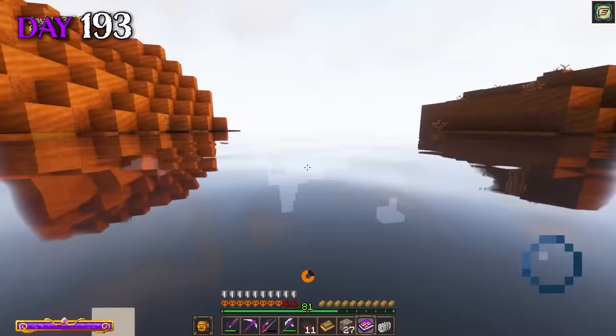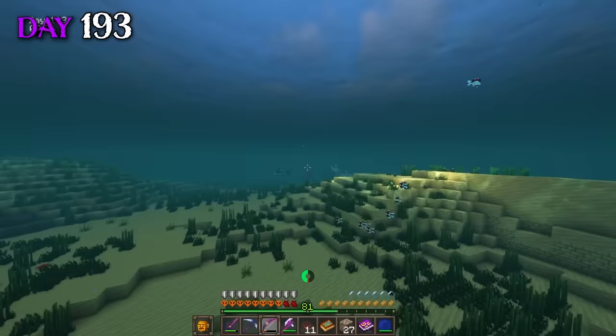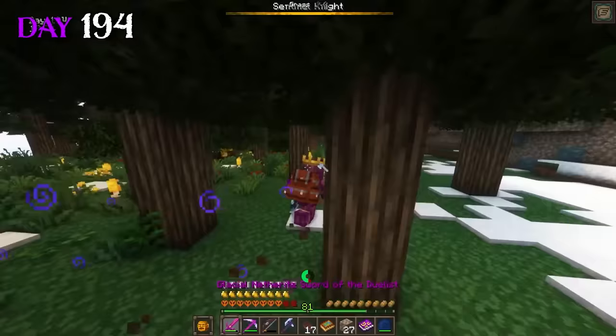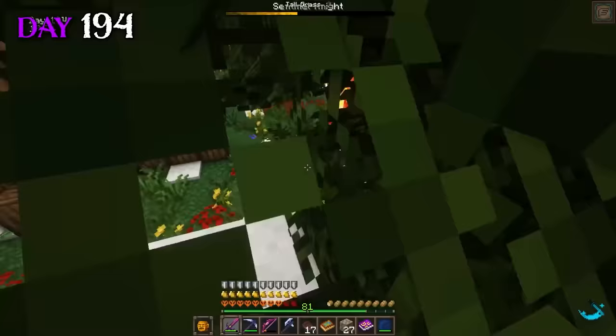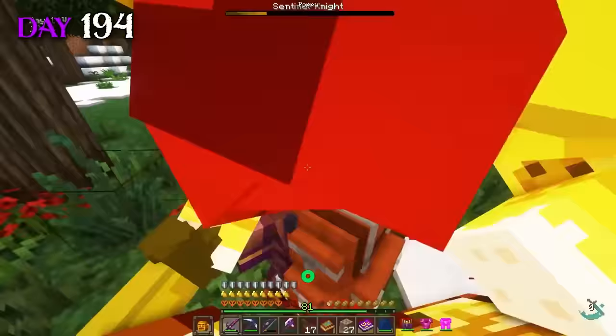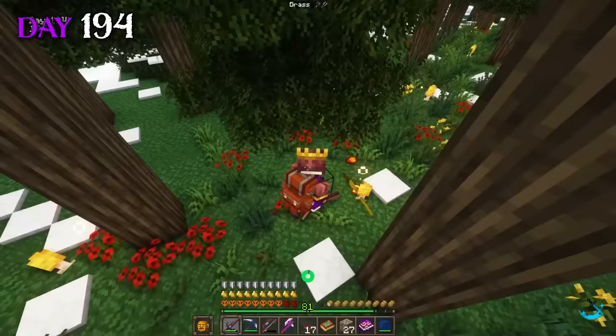I want to find this ocean monument, and I can actually just turn on my charm of water breathing, which will make finding a temple a lot easier. Hello, Sentinel Knight. Would you like to fight? Oh, poor guy. I'm so overpowered. This is insane. Look at this. Wow, just got destroyed. I'm not gonna lie to you.